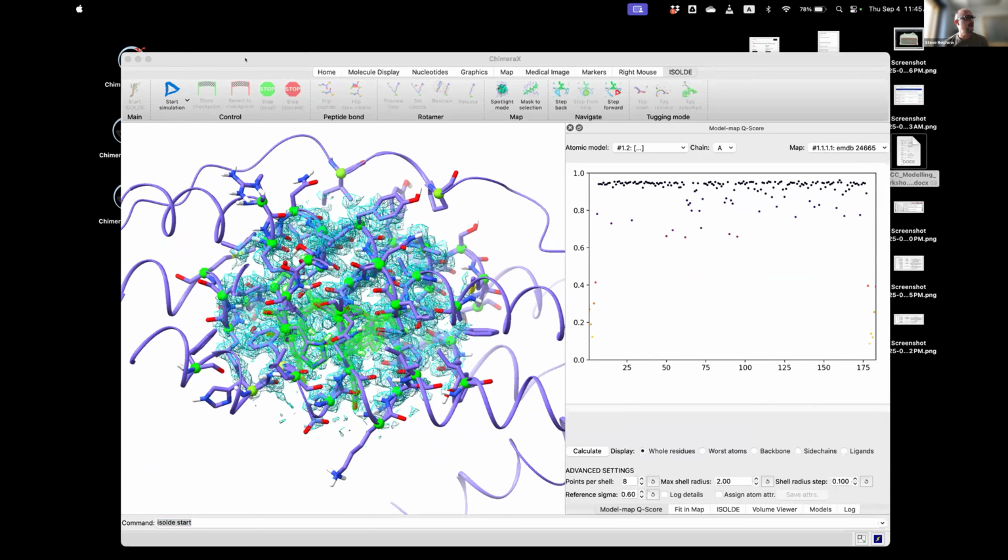And I might add to that to say, is there any development towards Phoenix using Q-score in guiding refinements as well? Yeah, that would be great. And I've talked to some of the developers at Phoenix. I think they had sort of a tentative implementation. They asked me some questions about some of the details. I don't think it's officially released, but I think they did start to implement the algorithm.